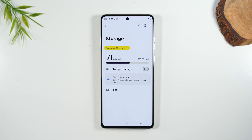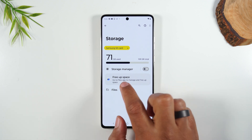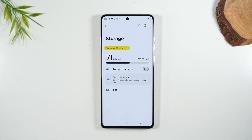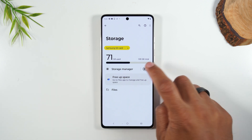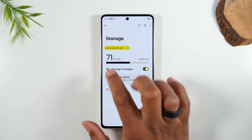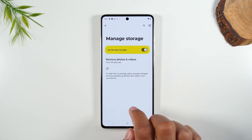This is a quick way to check how much storage is available. If you tap on Files, it takes you to the Files app where you can browse the card. You can also turn on the storage manager, which gives you more data and more visuals about the memory card.